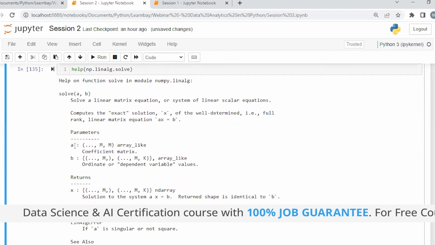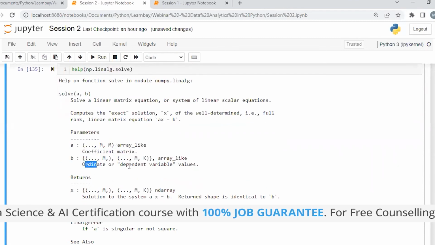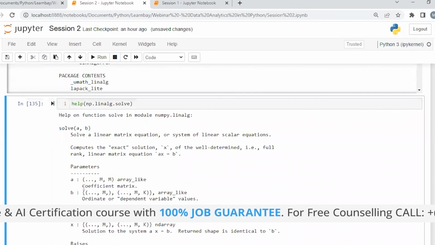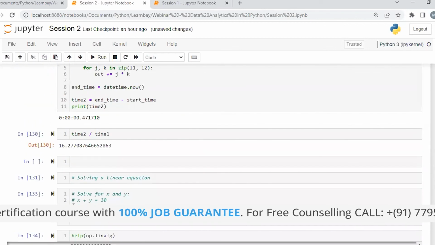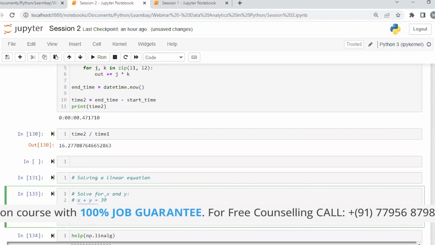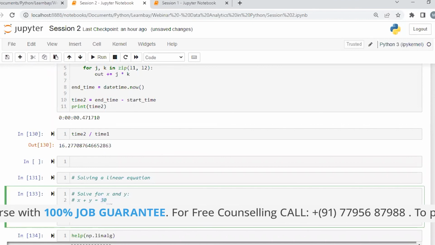So basically it takes the first value as the coefficient matrix, and the second is the ordinate or the dependent values. The coefficient matrix, as I showed earlier, is a 2D matrix here, 1, 1 and 2, minus 3. And the values are a 1D array of 30 and 10, right?